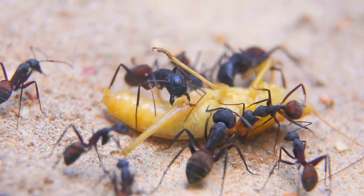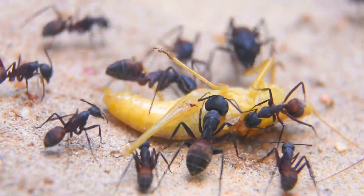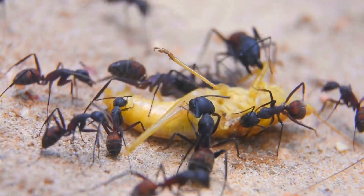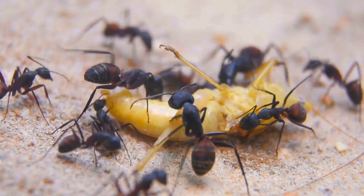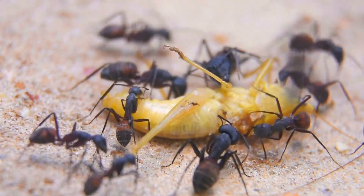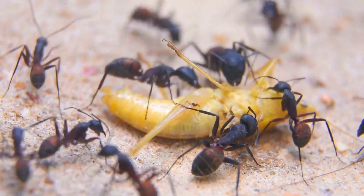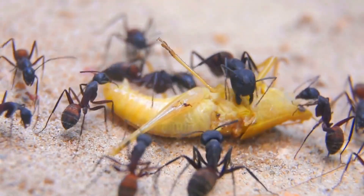From some ant keepers' perspectives, I get asked a lot about what species of ants produce supermajors, with the sole reason being to see them engaged in battle. I get that, but for Camponotus, the supermajor caste is primarily for defense. Their powerful jaws are used for cutting up large pieces of food into small pieces, which can more easily be transported back to the nest by the numerous smaller workers. In terms of wanting them to battle — which they do — it is not unnecessary; they go to war for specific reasons.